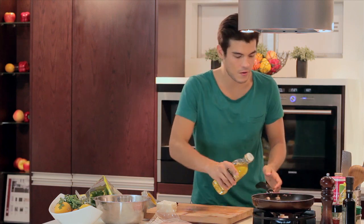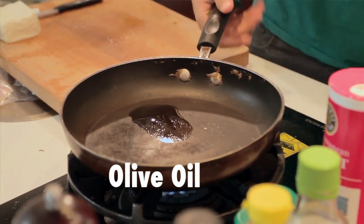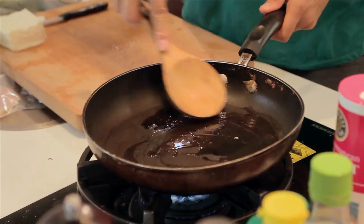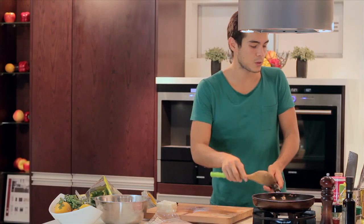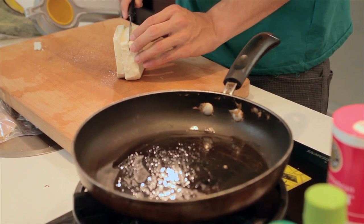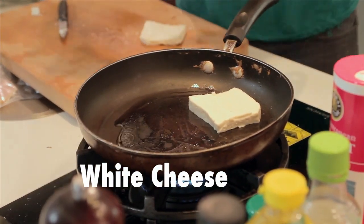So I'm gonna start with a hot pan here. I'm gonna put about 1 tablespoon of olive oil inside. Make sure it coats the whole pan. And I'm using one of my favorite cheese in the world, and that's the Filipino quesong puti, which is a white cheese, which is absolutely fantastic when fried. So I got it right here. I'm gonna make just small slices with it, and then we're just gonna fry that here until it gets nice and soft.